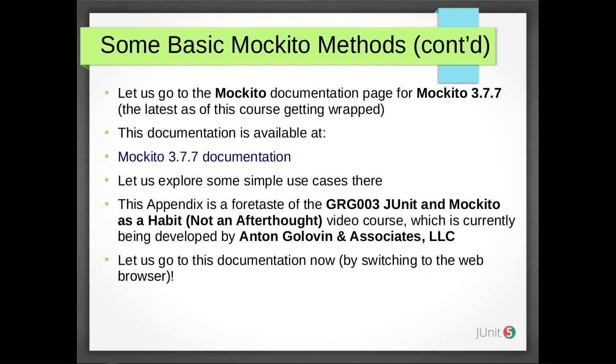Let us go to the Mockito documentation page for Mockito 3.7.7, the latest as of this course getting wrapped. This documentation is available at the Mockito 3.7.7 documentation, and you can download the PDF file from the course's website and navigate to this page and control-click on this link, and you will be taken to that documentation. Let us explore some simple use cases there.